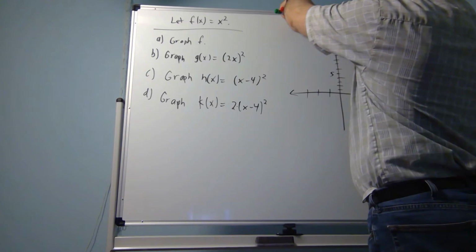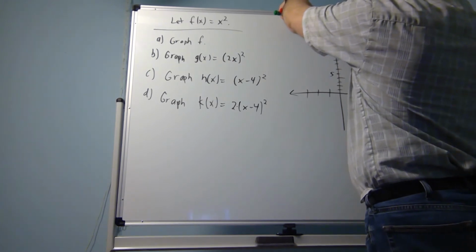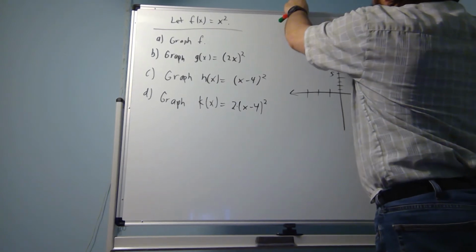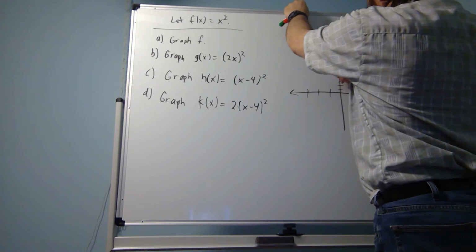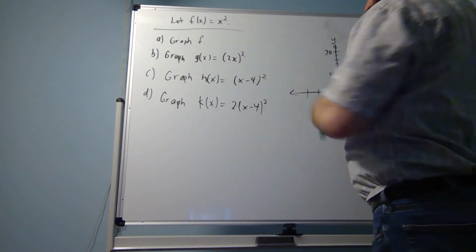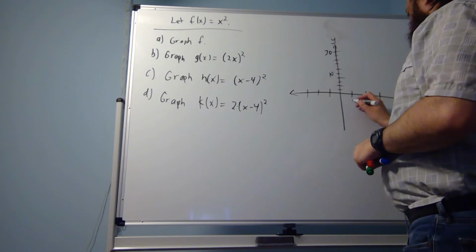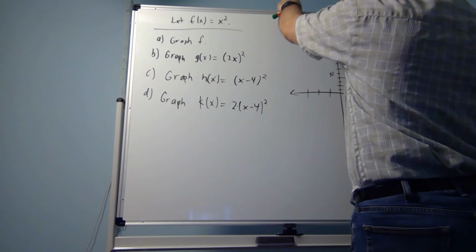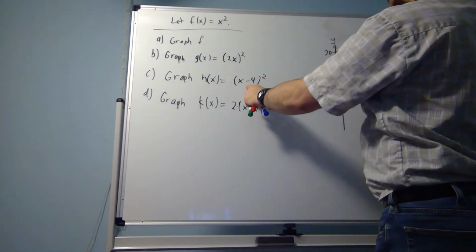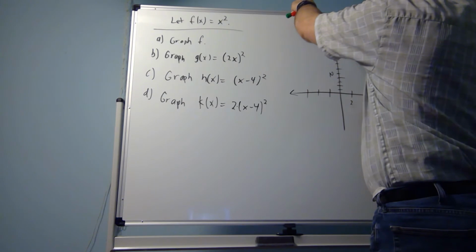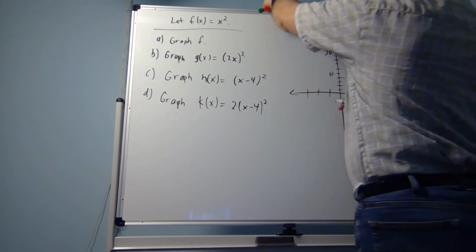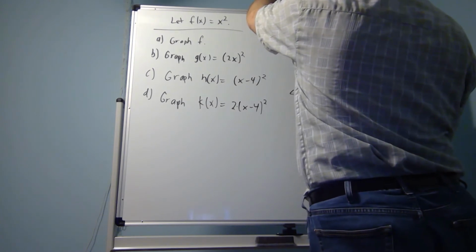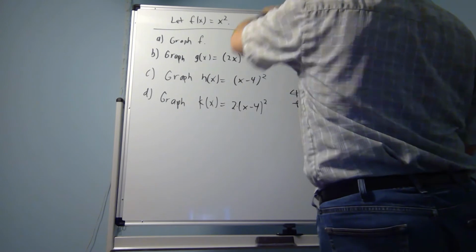I think I want to go all the way up to like 18 or maybe 20. So actually, if I count by 2s, then I'm already going up to 20. That's the idea. And maybe this also needs to count by 2s. I notice that there's this thing on the inside, so that's a horizontal change of some sort. So let's give ourselves a little bit of space here.